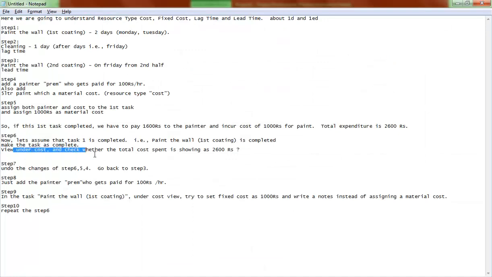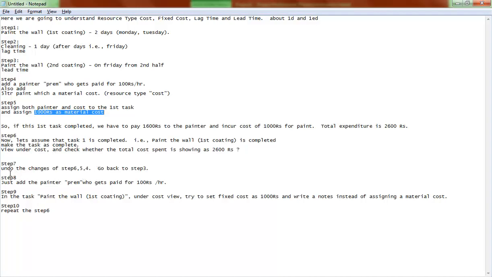So we have seen what exactly happened when we used steps 1 to 6, and how it is calculating. But we found that the total expenditure of 2600 is not actually showing as expenditure. It's showing only 1600 as the cost spent. So to make this 1000 rupees an expenditure as well, we'll try another way.